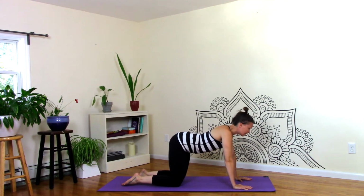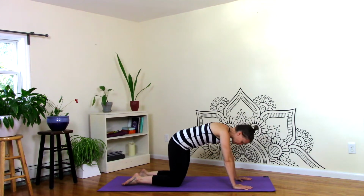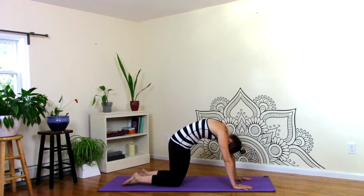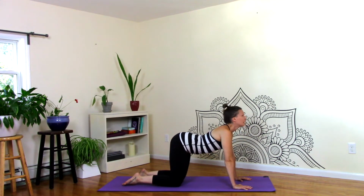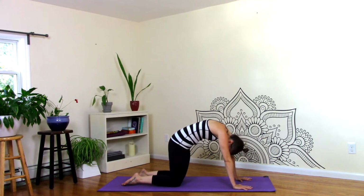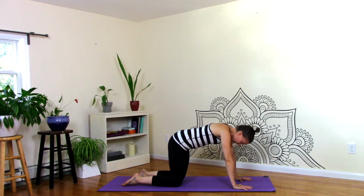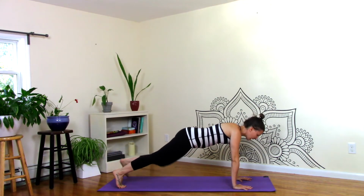Inhale. Exhale. Inhale. And exhale. Then inhale, tabletop. Let's step each foot to the back of the mat to find your high plank pose.